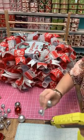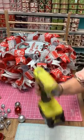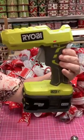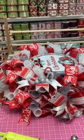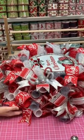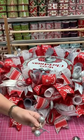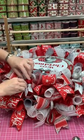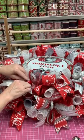Now, this is my Ryobi hot glue gun. I'll show you here in just a second. My Ryobi. Let me flip the camera around so you can see it. Ryobi, R-Y-O-B-I. And I have the big hunkin'. This is the 4-hour battery. They're quite expensive, but they really hold the charge well. But they are a little heavier with that heavy battery on there. But hey, I look at it this way. It's just working my arm muscles. That's the way I look at it. Just working them arm muscles, friends.